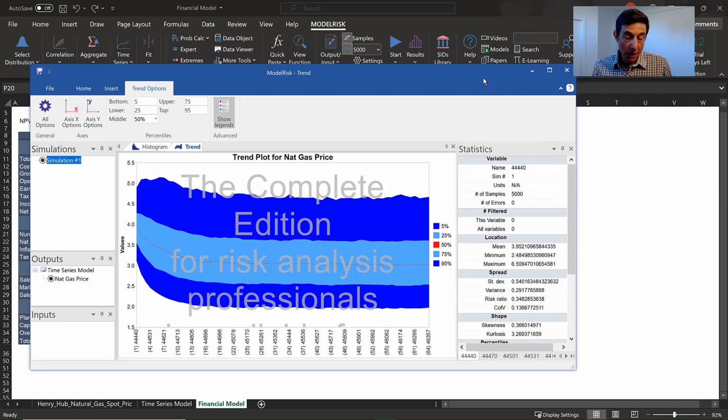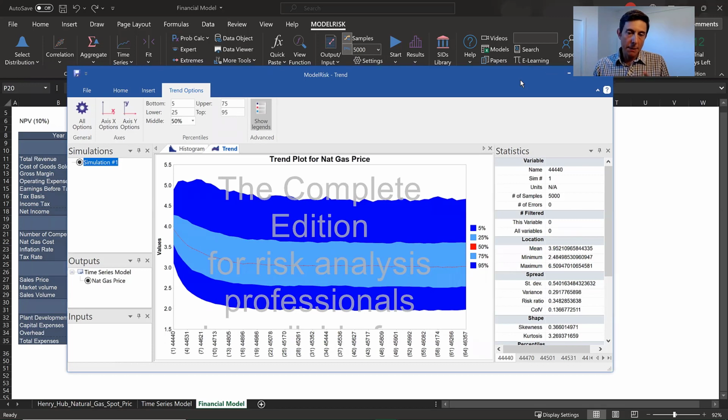Now, machine learning can get rid of me and the expert altogether and select the right model, which could be a different model, not the mean reverting model, and will also select a different period in the data, not the last 10 years, but perhaps using a shorter time frame or a longer one. That's the beauty of this.